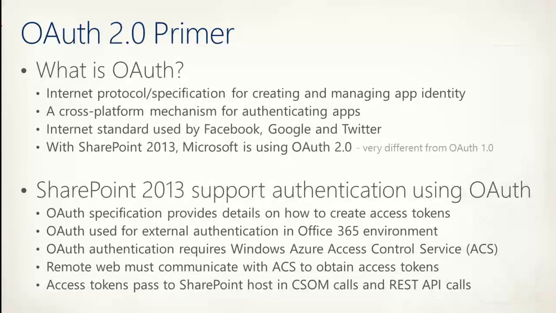So OAuth is used by things like Facebook, Google, Twitter, when you're configuring app permissions inside of those environments. And so when they created SharePoint 2013, and they knew they had to create some type of external authentication mechanism, OAuth 2.0 was selected. There's an OAuth spec you can go out and look at. And certainly Microsoft, as they implemented OAuth 2 inside of SharePoint 2013, had to look at the spec to see how to build the access tokens that were going to be passed in. And there's a lot of other issues that the OAuth implementation has to deal with.